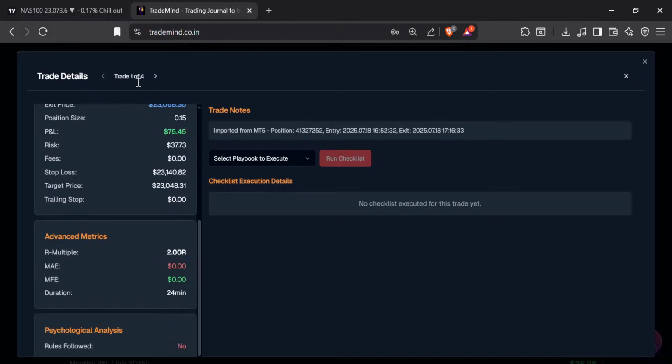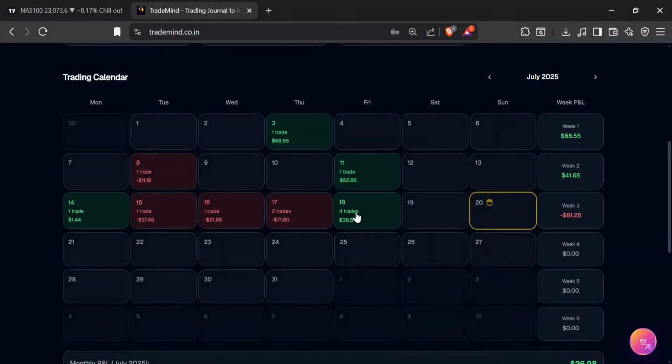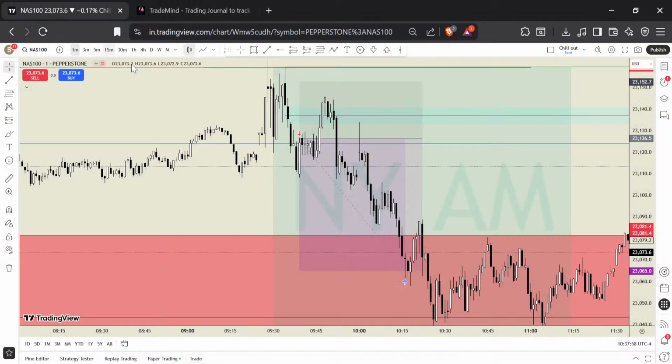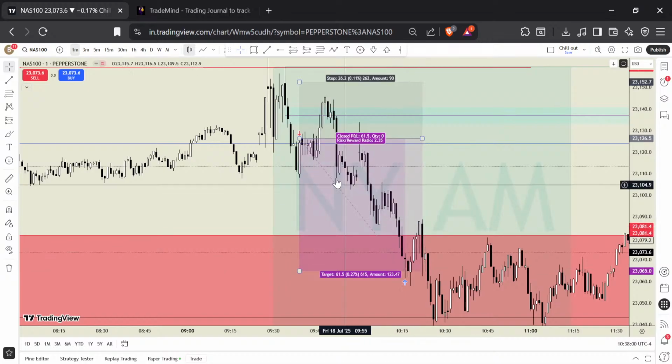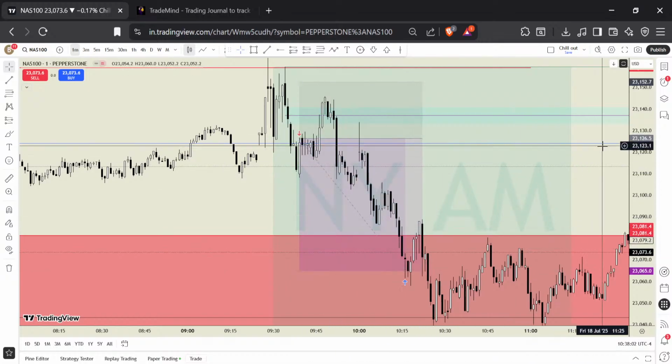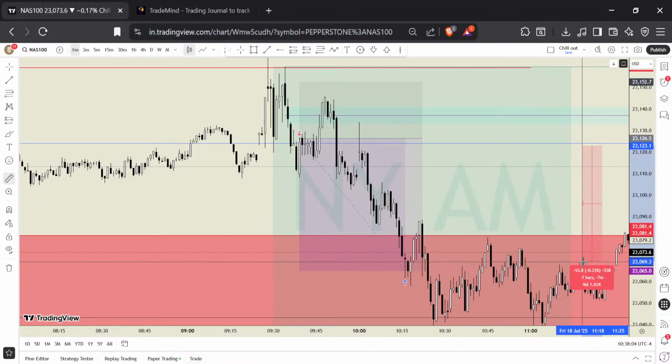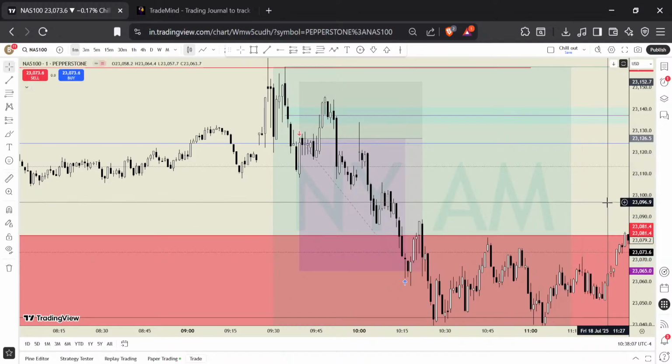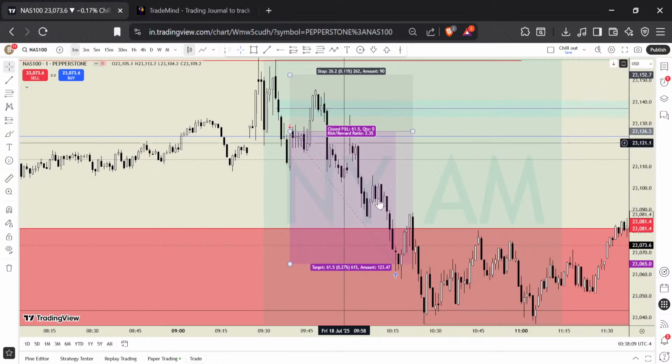I took 4 trades. Okay, one trade there was a $75 profit, and $40 loss, $35 loss, $36 profit. So in this case, my net PNL is 38. This is my net PNL for the day. But I captured a huge trend. It was a very good trade. I captured around 50 solid points. Okay, and this is a beautiful trade for me.